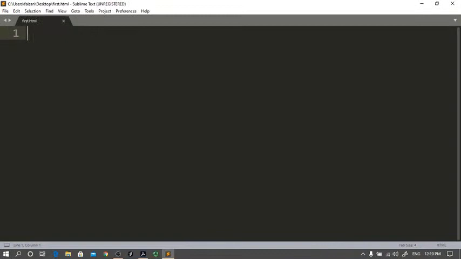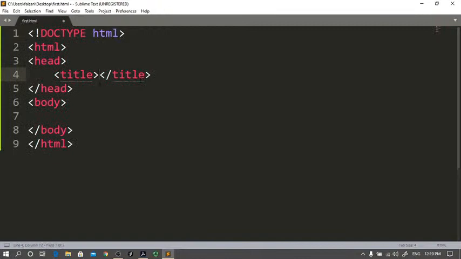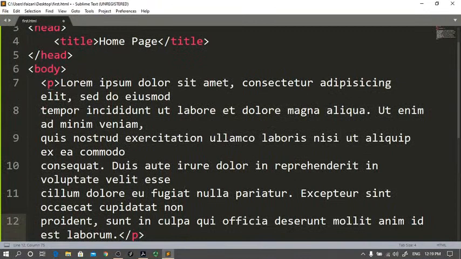Okay, so now you see HTML, and then I press tab, so all of this came, and let's call it a home page. And now let's apply some CSS. So if you have a paragraph tag and you press a tab, then you lower it and then press a tab. So this is how it came.